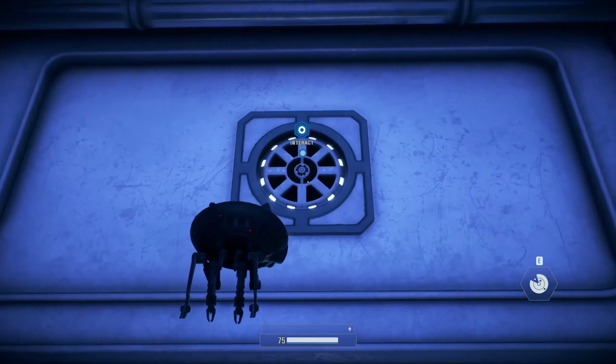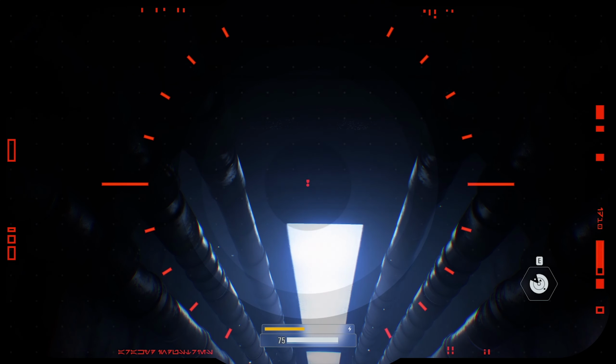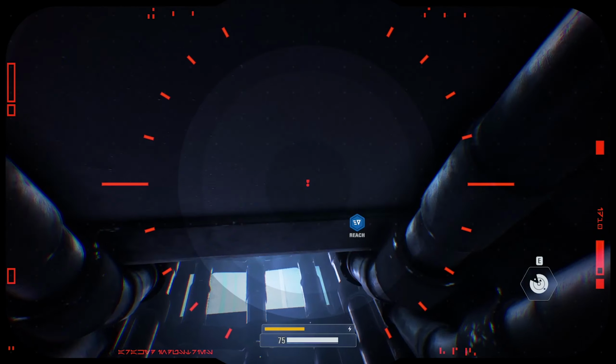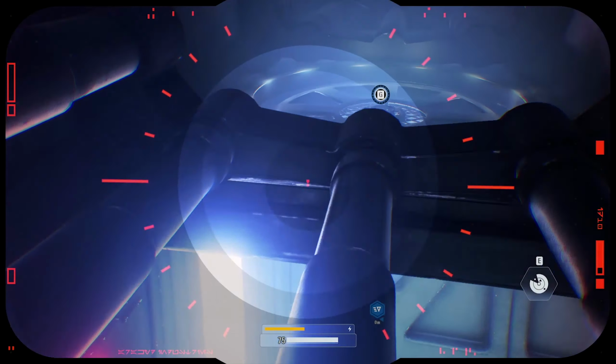And now we're supposed to go in the vents again. Like I said, I like how they're perfectly made for the droid to just go in and open them, which is kind of funny. Okay. So now let us go down instead of going up. We're going down. Okay. So is this Iden's cell? Yes, it is Iden's cell.